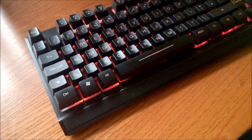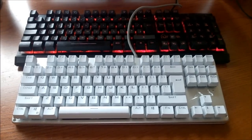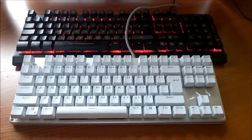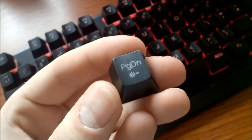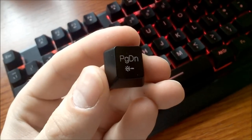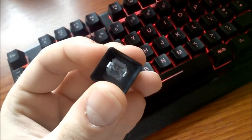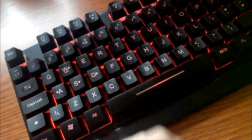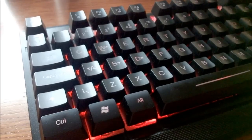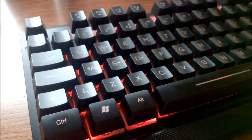It doesn't have the black brushed aluminium top plate, but it's still not too bad. Many of the Chinese forty-dollar boards, such as the Leng Bao, do have a metal top plate, or they're plastic with metallic paint on it. The keycaps are pretty standard — they appear to be painted and then laser ablated ABS caps, pretty common on backlit keyboards nowadays. They're very thin, pretty cheap, and they have almost no texture. A bunch of them have already started to shine up as well.